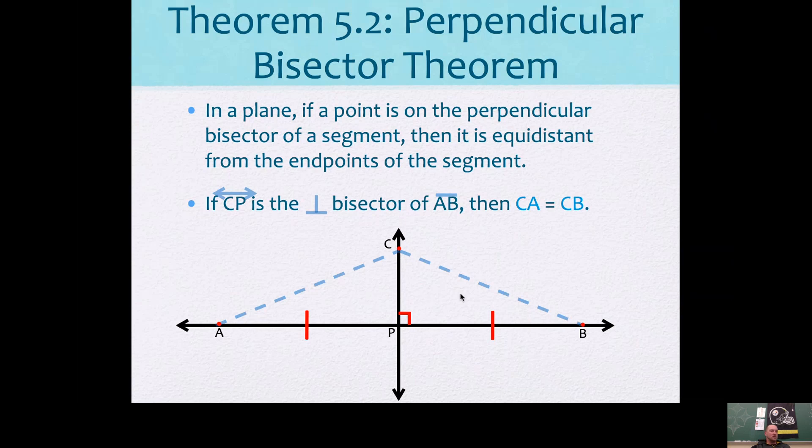Do you see how it makes two triangles? And if these are both the same, wouldn't that make this an isosceles triangle? So we know a lot of things about isosceles triangles because we know these two parts are congruent. So that's how we would prove this theorem.